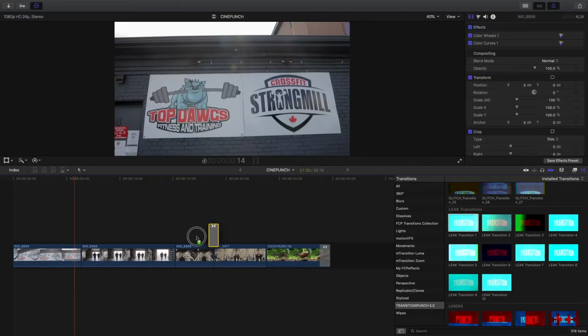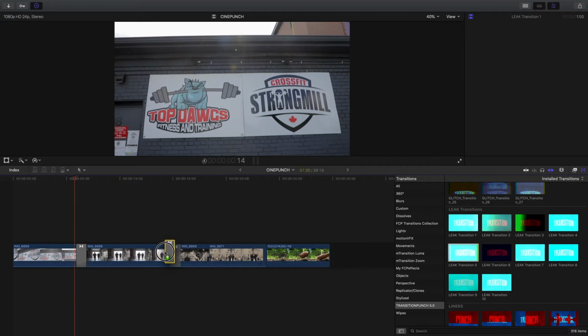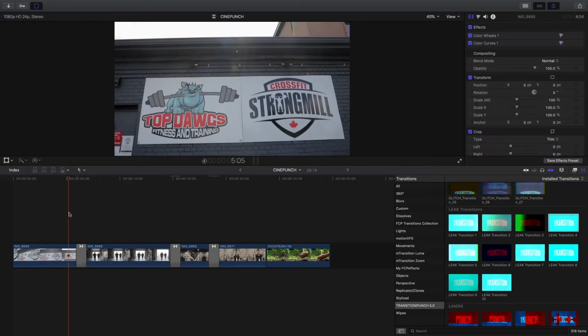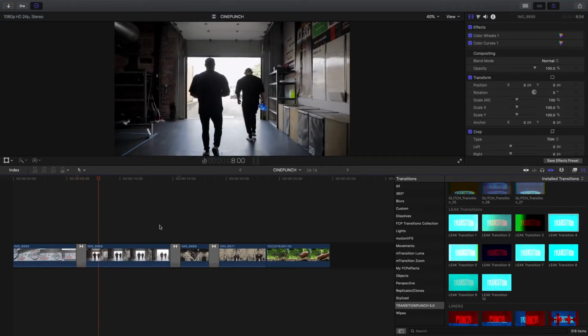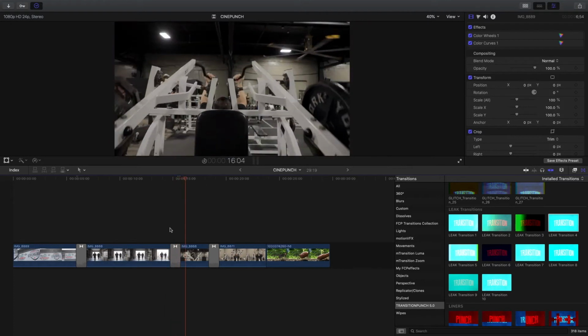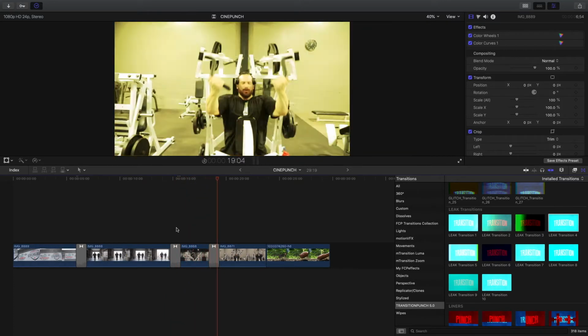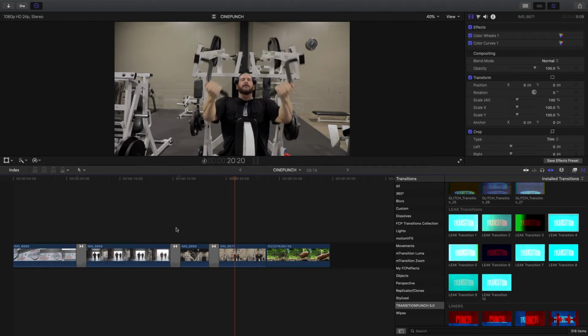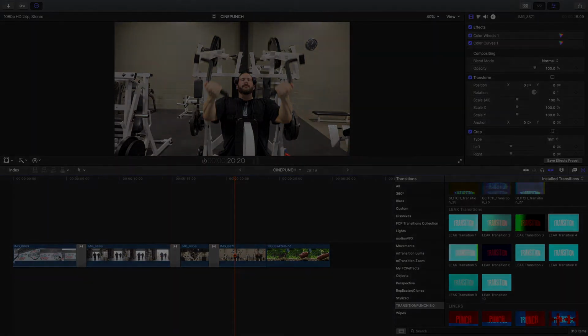For example, you can use leak transition 1 here, you could choose number 5 there, maybe number 4. You can go in any order that you want, but that way you don't get a hodgepodge of transitions, which can really take away from your video edit. It keeps it more streamlined and it really enhances the video because it's all the same look, but it's more unique because there's a slight change between each transition. I'll play it back so you can see. There's that light leak. We'll go to this one. That one had a little bit more of a glitch in it. That one had more of a little burn effect to it. As you can see, we used 3 light transitions, but they all had a unique different style to them.